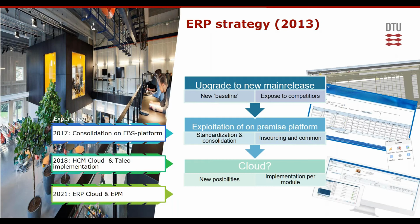Because at a university, self-service is not considered as something attractive. So we really need to nudge the end users into the system. And to be honest, we haven't succeeded on that totally, because we have what is called VIPs. It's the professors and the assistant professors out there and the researchers, and they are not into research or education because of administration. So it is a struggle at a university to get the VIPs into the system. So we also need some proxy solutions in order to get administrators to help the researchers that are not able to do administration themselves, or that actually are that valuable so they are allowed not to do administration themselves. Nevertheless, we need a platform that is user-friendly, and that we have in the Oracle Cloud platform.